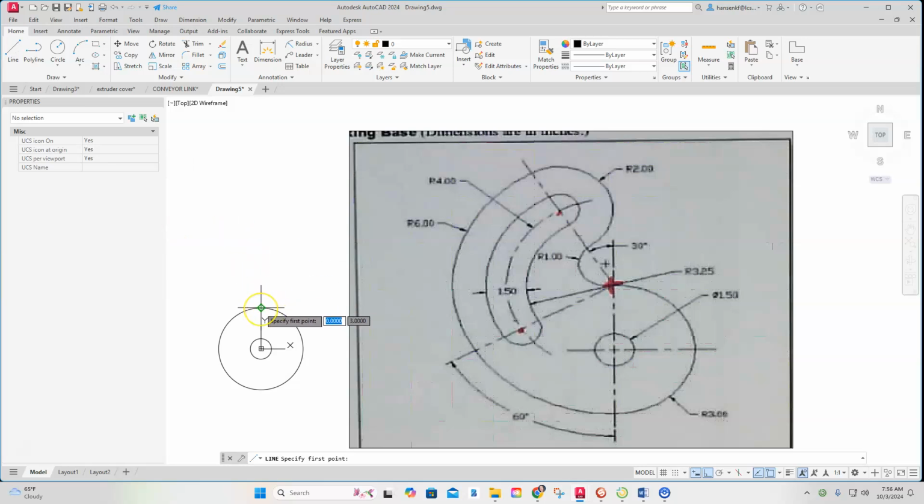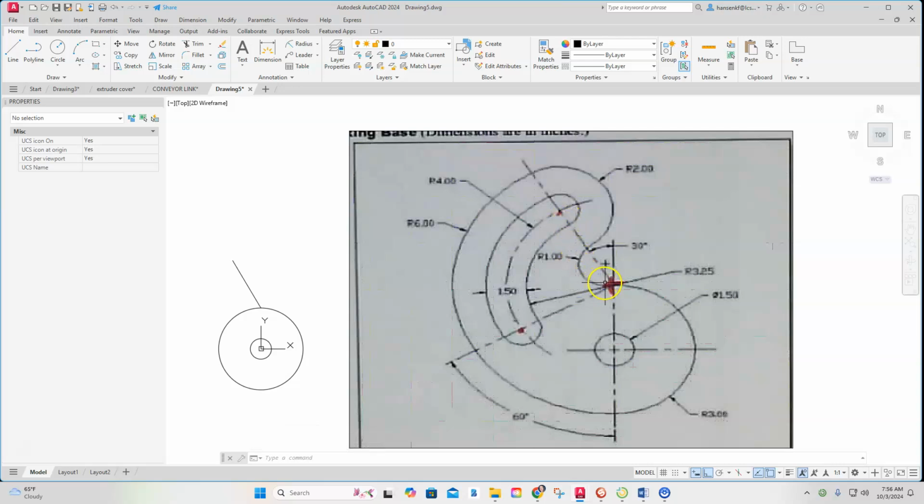Go into the quadrant of the circle, and I'm going to draw a line that's 4 inches long, because that is the radius. I'm going to hit my tab button, and now I'm going to calculate the angle. So the angle is 30 degrees after the 90-degree angle, so that's going to be 90 plus 30 to give us a total of 120. And that is where that center point is going to be located. So we just located the center point of that circle.